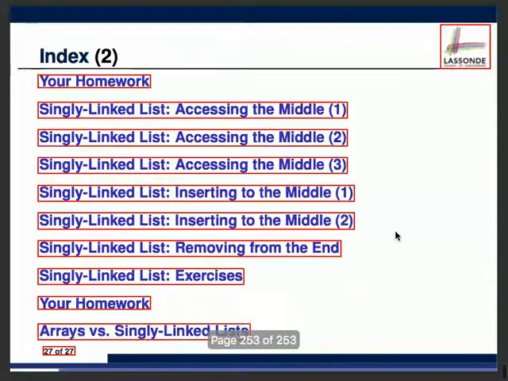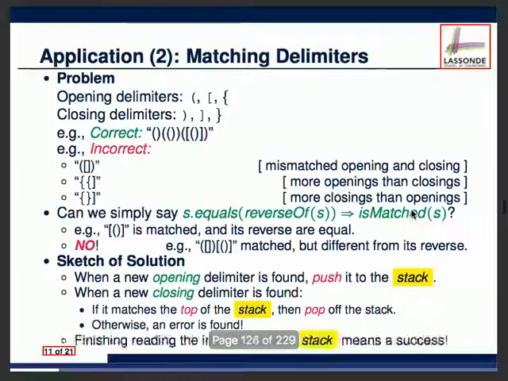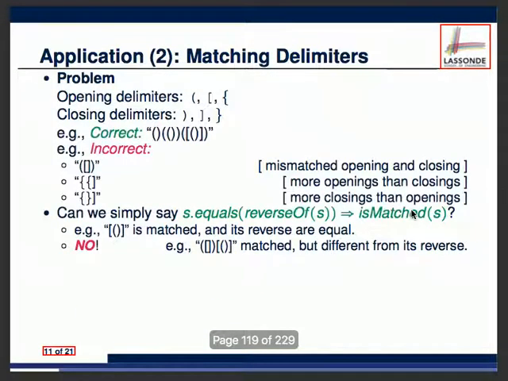Let me go back there. Actually, sorry, not this one. You can read through all the description here. And now, one more thing for you to think about. Why can I not use the reverse method to solve this problem here? I'll leave this to you to read over. You just cannot use the reverse. I'll leave that as a self-study. You can think about it.